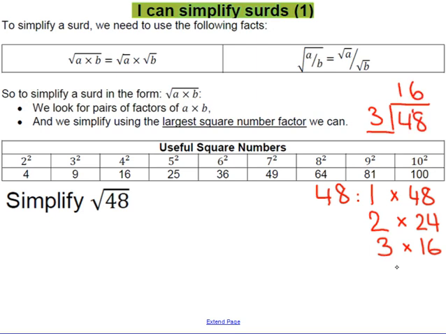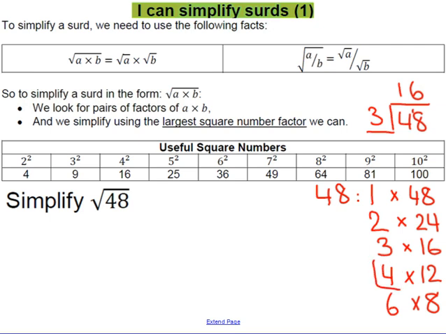Okay, let's continue on. Now, is 48 going to be in the 4 times table? It is, but just to show you a way we can do this, 2 and 24, well if I double 2 to give me 4 I have to half 24 to give me 12, so it's 4 times 12. And last of all, is it in the 5 times table? No, it's definitely not. Is it potentially in the 6 times table? Well I've got 3 times 16, if I double 3 to give me 6, I half 16 to give me 8, so 6 times 8.